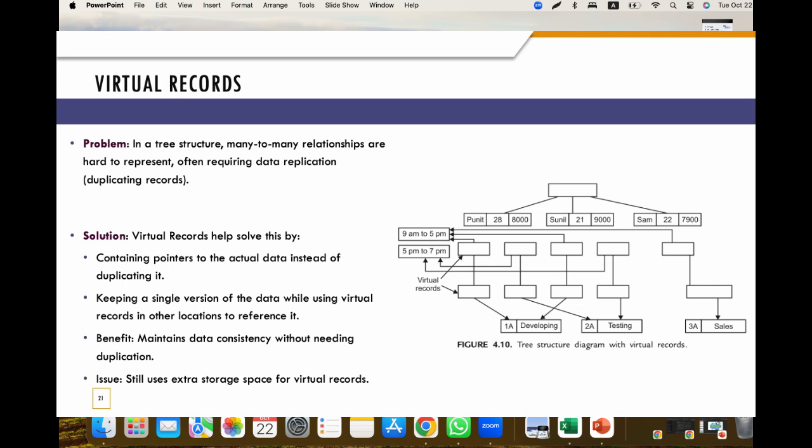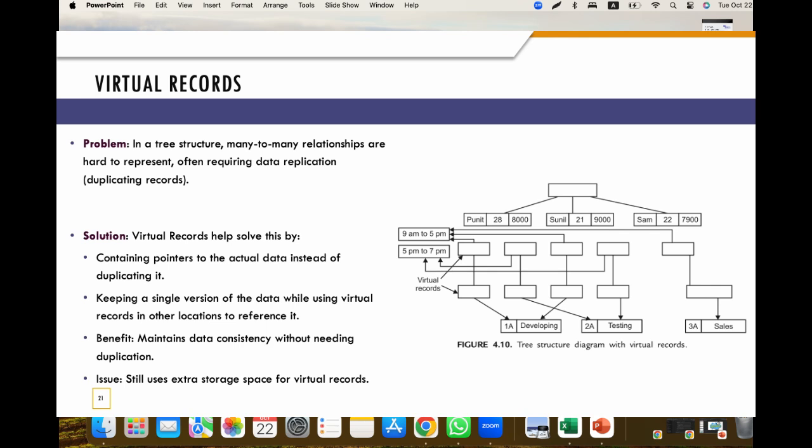For example, an employee working in multiple departments, the usual way to handle this would be to duplicate the data, essentially copying the same information in multiple places. And this can lead to data replication and duplication, which is not efficient and could result in inconsistent data if changes are not made in every copy.